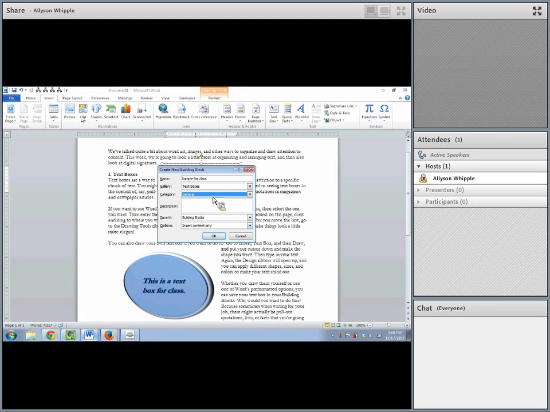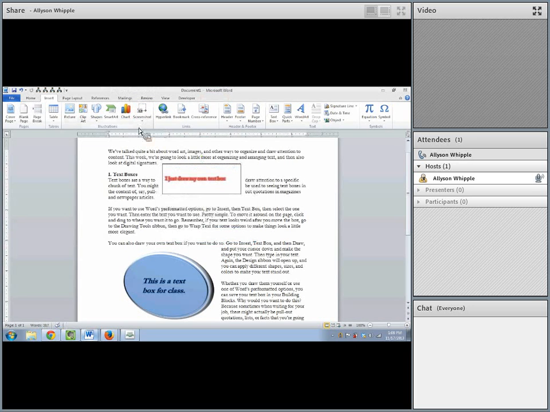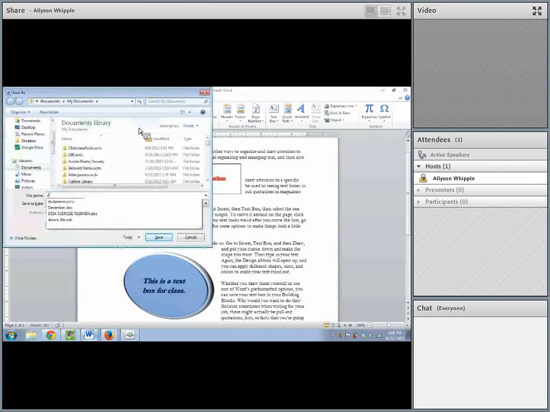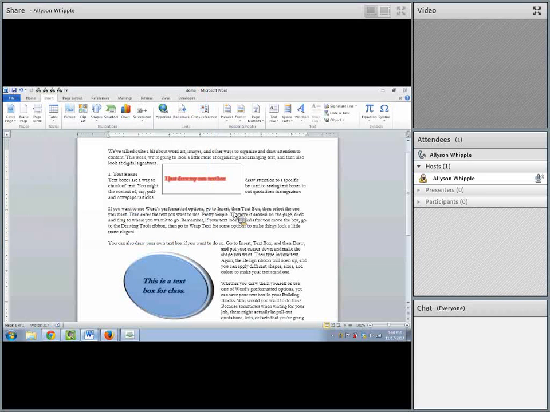It's going to be saved in text boxes, General, it's going to be saved in building blocks, and then you can select your options of content in its own paragraph and its own page. I would go with insert content only for this one, but you don't have to. Play around, see what you like. So then you've got it saved in your bookmarks. And when you close this out, it'll prompt you to save again, to save your text box options in quick parts, and you can just say yes.